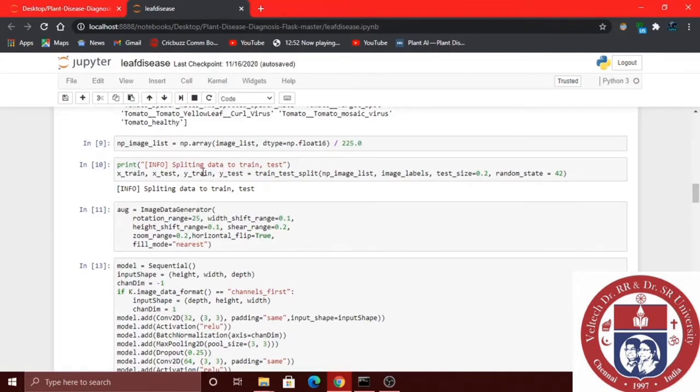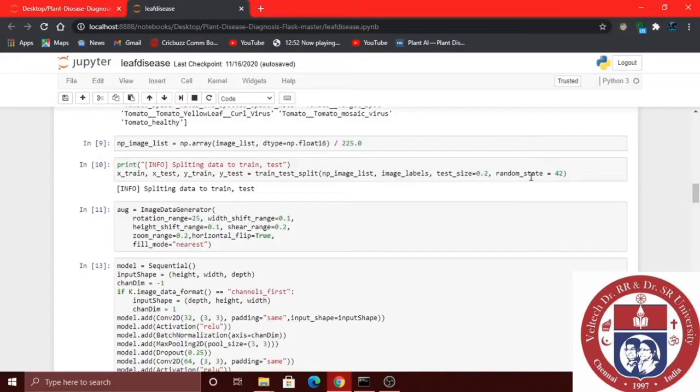Y train is the labels that are associated with the training data set. Similarly, X test is the data used for testing, and Y test means the labels that are attached to the test data. Here the test size 0.2 means 20% of the data will be used for validation, for testing, and 80% of the data is used for training.